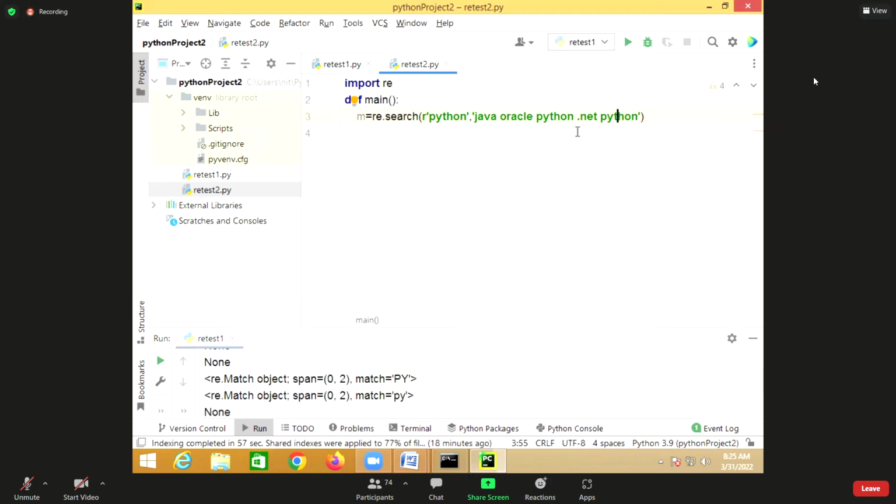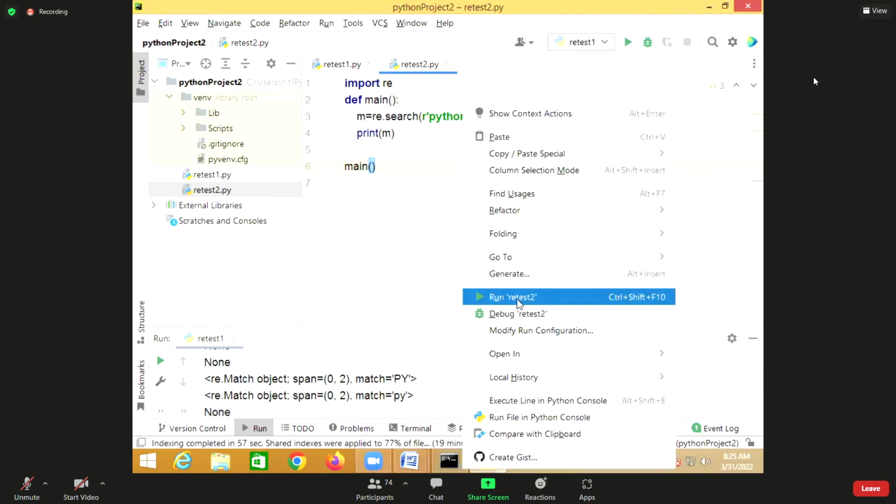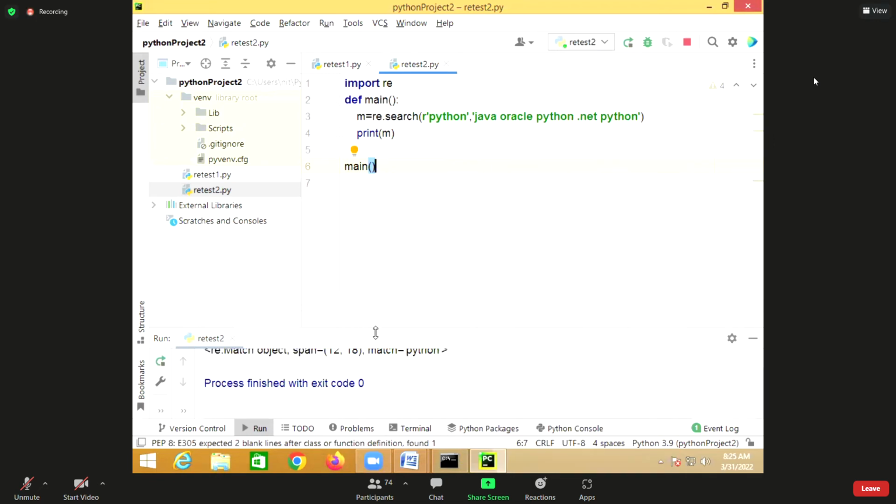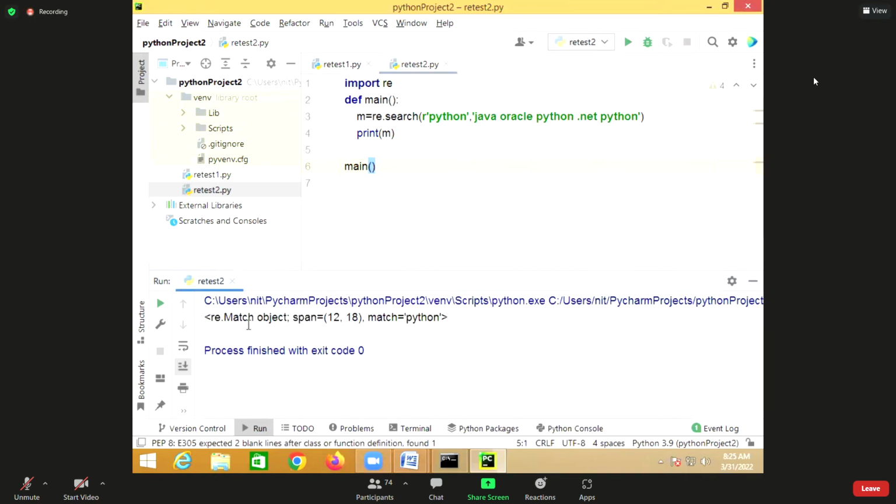This pattern Python exists in the string two times, but which location will it return? The first location. It returns the match object which contains the span.